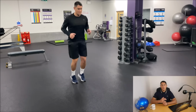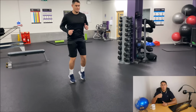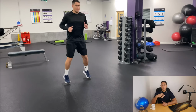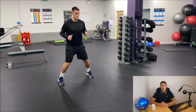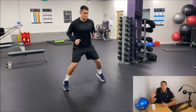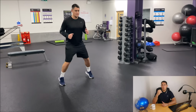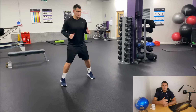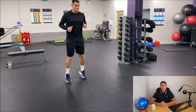Once again, we'll go for 30 seconds of high intensity, followed by either that break, or if you want to reset the whole series again, you can go straight into set number two. So once you've done all five drills, that will be one set, and you're going to go for at least two sets, but you could go for three, four, or five. It's up to you. It's up to how much time you have, how much time you want to spend doing these footwork drills, and how fit you are currently.